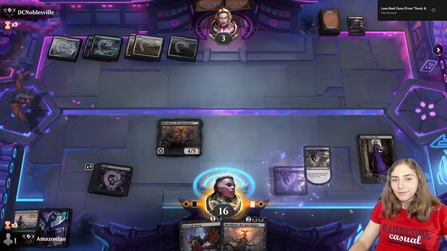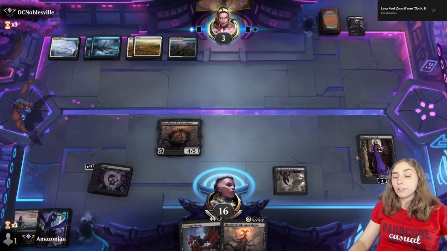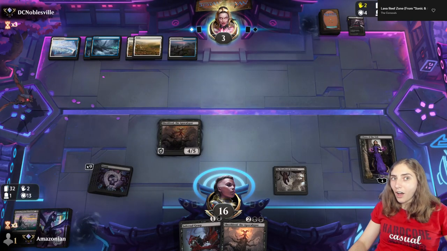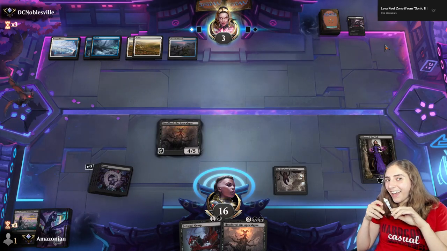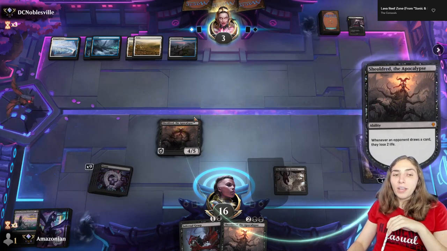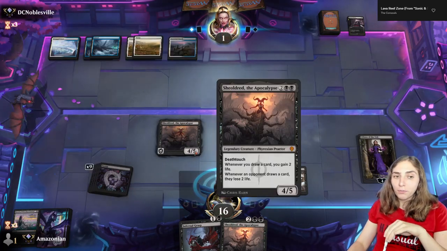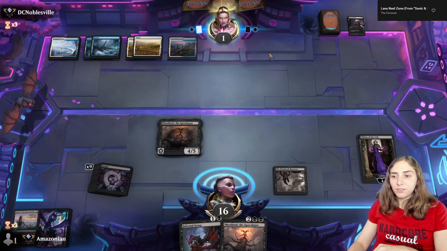Okay. If you kill it, you're dying. Unless, did you get upkeep removal? You didn't. They put an upkeep stop there, so if they had a way to remove Shaldred before they drew, they would be able to avoid taking that 2 damage.